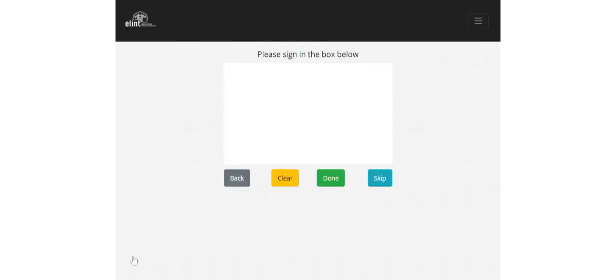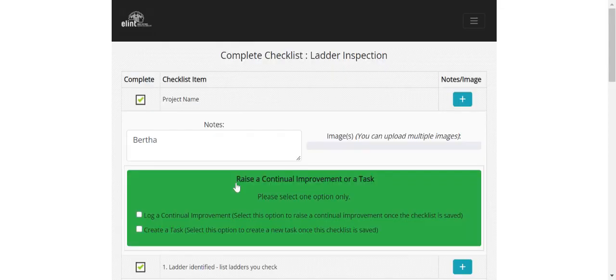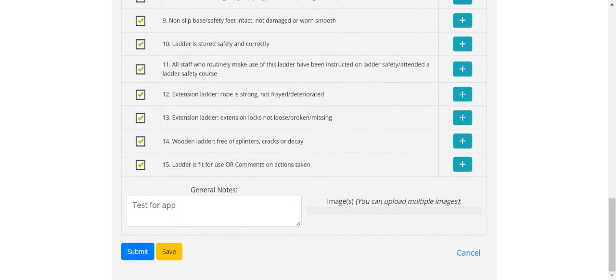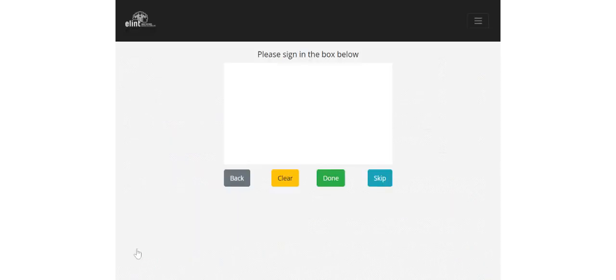So now we're going to submit the checklist. We get a block that says sign in this block below. Here we created a signature that you can sign with your finger on your phone. You can go back to your checklist if you want to correct anything, but then you have to submit again. If I sign it and I find my signature is a little skew, I can clear it and I can re-sign it.